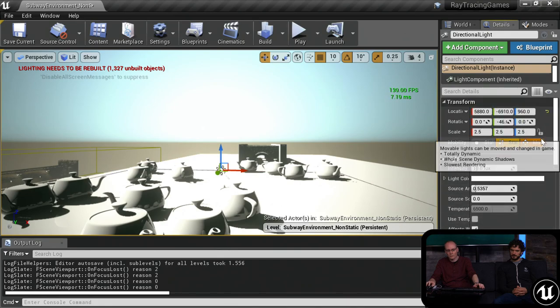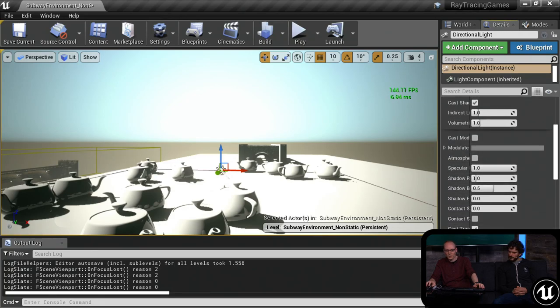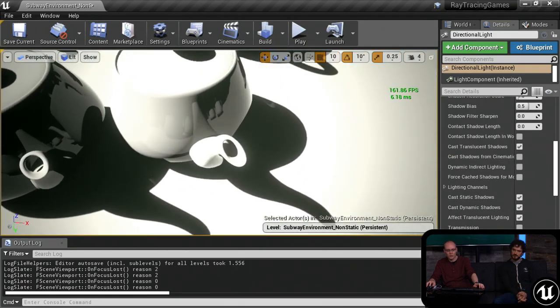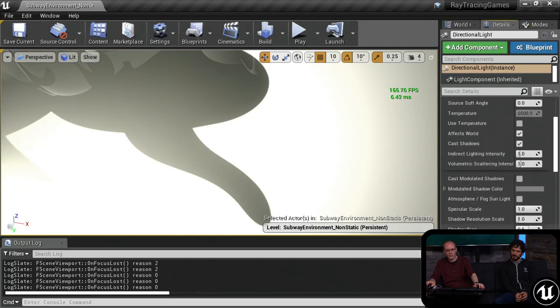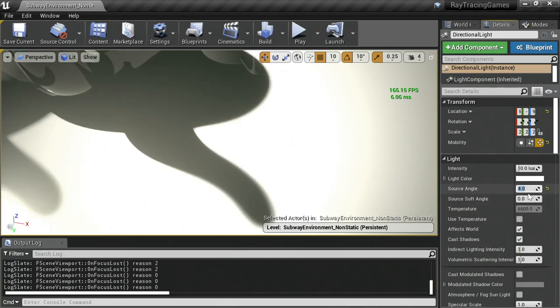And I'll put it to movable. It doesn't really matter, just to get rid of the error in the top left. And again, similar here, there is a property called use ray trace shadows, which is enabled by default. If you look at the shadows, you see there's some difference, and the source angle, I believe, is controlling it over here.